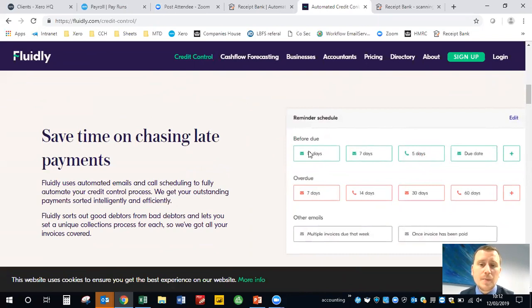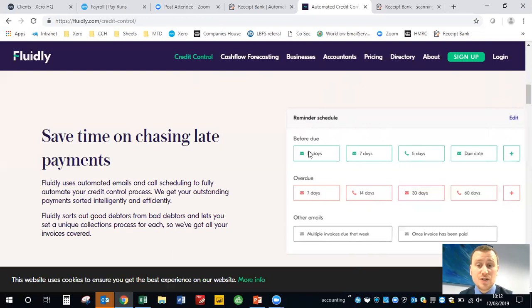So it also gives you one central location to manage all your credit control. So if you've got a team of 4 people chasing debt, they've all got one central location where they can leave notes and just help work as a team, basically, to chase on that debt.